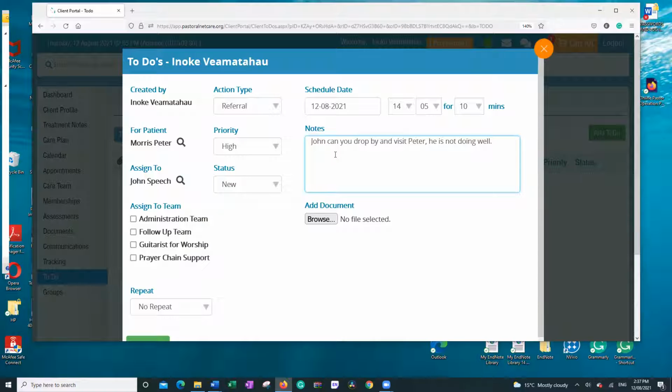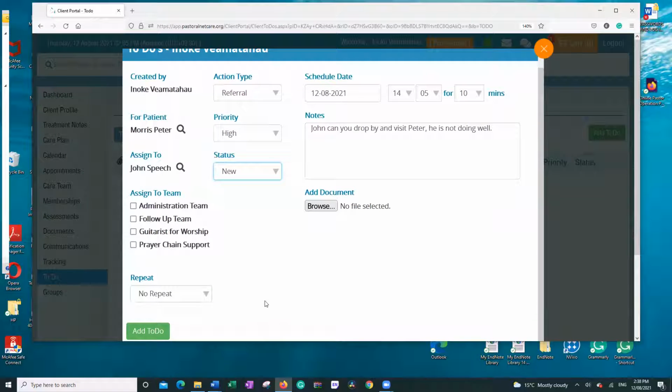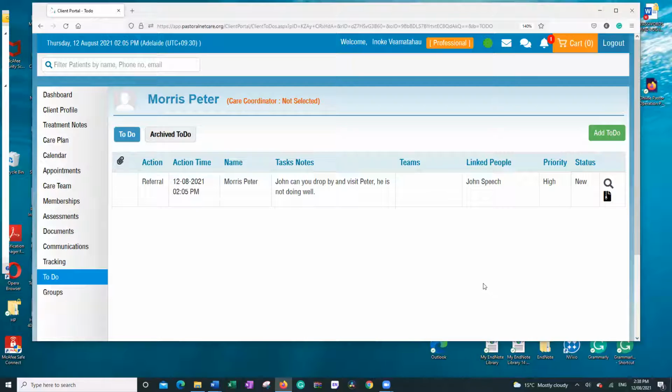I'm just giving an example of a follow-up, take a flower, or pray for a particular person. It's a new status, a new inquiry. If it's going to a team, like a prayer team, saying hey, can you pray for this, you drop it to the prayer team, follow-up team, or whatever team your administrator will set up for you. You can select, and the to-do will go to them, and they'll act accordingly. So you just add a to-do. If it's a team, you'll list the team here.